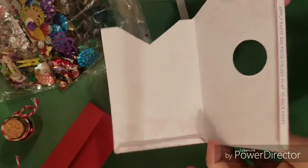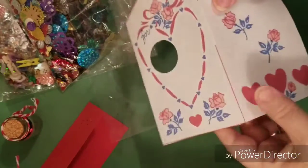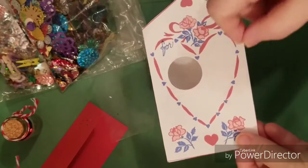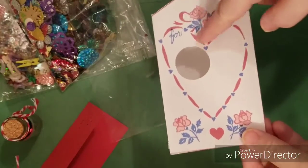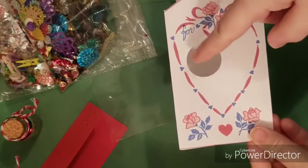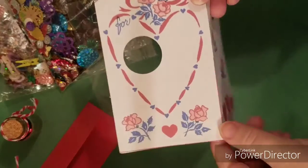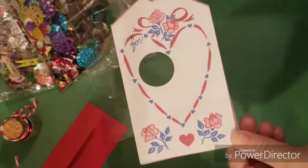I have out. We printed a bunch of these for our kids' Sunday school, and then of course I always like to punch a hole so that I can cut out the heart in there. If you always punch a hole, it's kind of easier for you to go in and trim out what you need to make the heart.